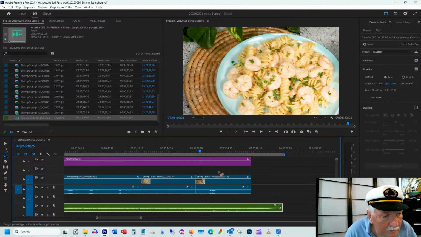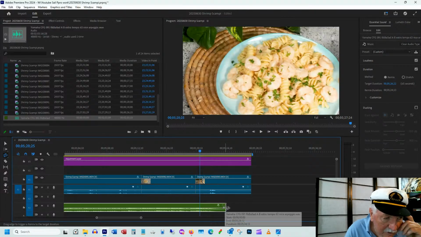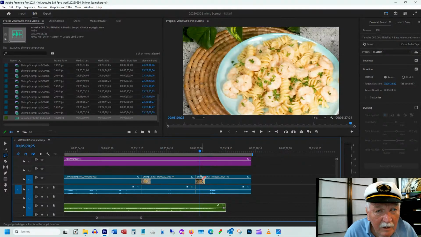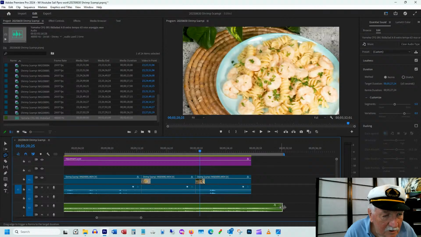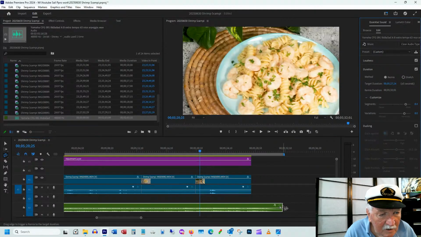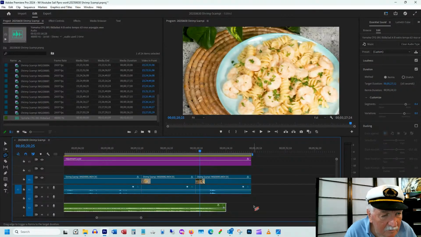Okay, so it's not perfect because it has to calculate how long it wants the clip to be. It has to be based on the number of measures, beats per measure, beats per second. So there's a lot of music AI involved in there. But one of the things that it'll do is we can fiddle with some of these parameters. Really, it's how many times does it cut it, and does it take it from the beginning or end. So let's make more variations and see if that lets us pull it to where we want it to be. If we make more segments, does that let us find that better?